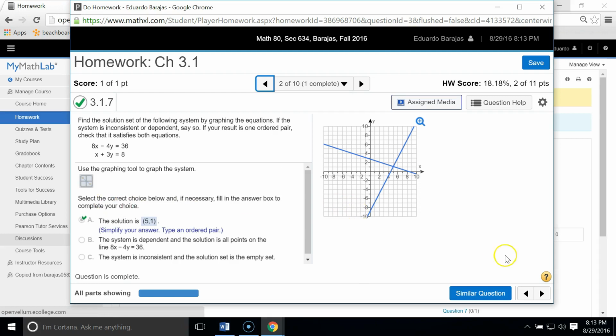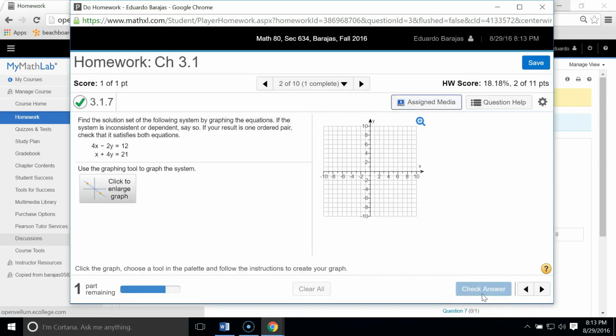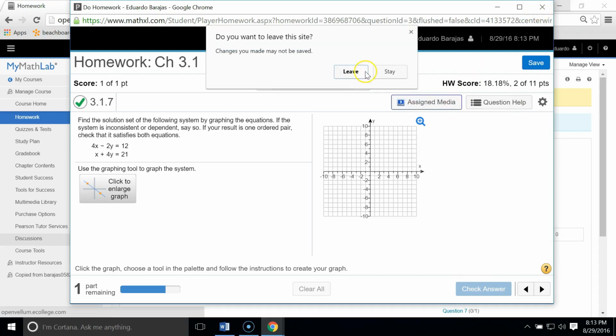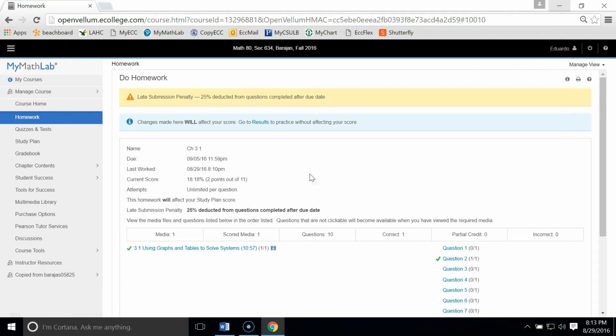So I covered that. Now, if you want to, you can always hit similar exercise even though you got it right. Like if you want to practice, later on you want to come back and work on it some more, get another one that's kind of like this one, you could do that. And it keeps the highest score, so you won't be penalized for practicing it some more. So you can always get full credit as long as you're willing to come back and put more time into the questions. You need to complete each assignment with a 70% or higher in order to be able to move on to the next one.